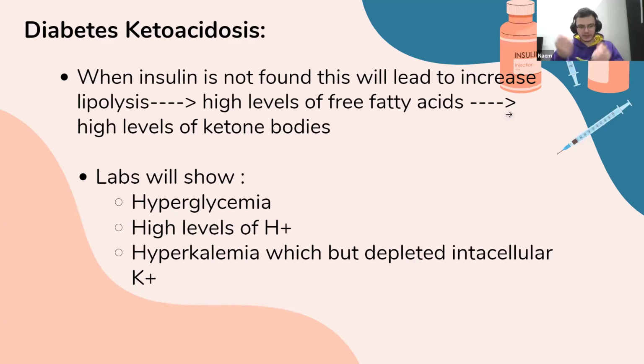Basically, anything that leads you to need more insulin, but you didn't adjust your therapy. Whatever you go through in your life that makes your body need more insulin, but you didn't adjust your dosage. You're still taking the normal dosage, even though now you need more insulin. So you have less insulin than you should, which could lead to ketoacidosis.